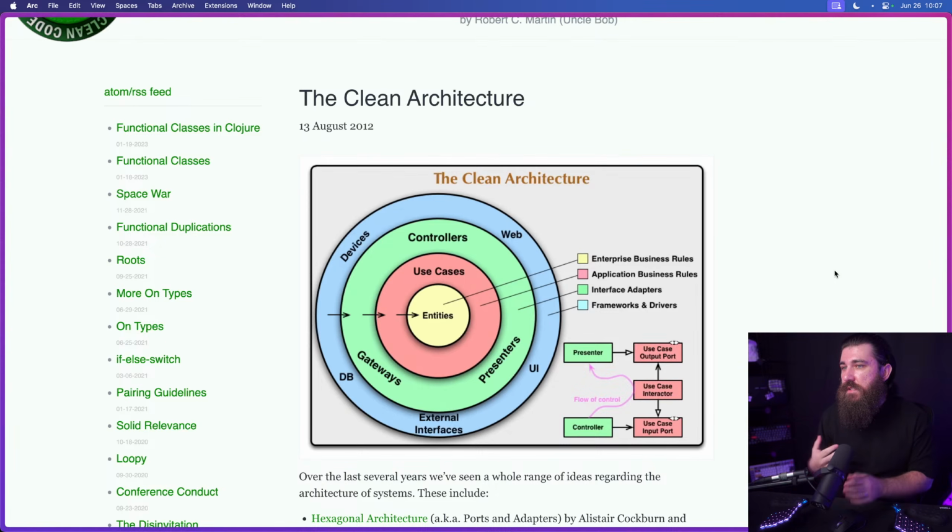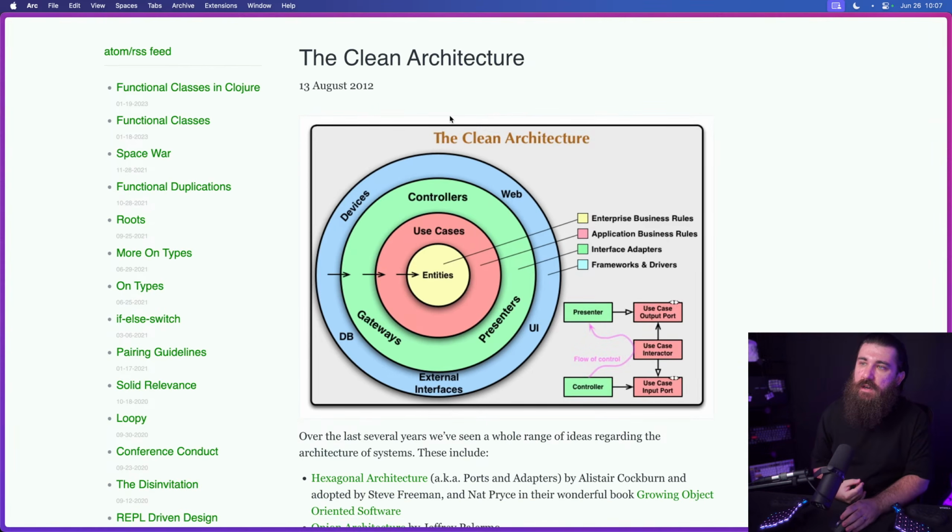So this is the clean architecture, and the way that it makes you structure your code is in layers. All of these are basically architecting your code in layers. The outer layer, as you can see, is the web, the UI, and there's DB and external interfaces here. I don't know about that. I mean, sure, this is the clean architecture, but I'm not sure if I want to put DB and web in the same layer. But that's something we're going to discuss. So that's the outer layer, and then we have the controllers, presenters, and gateways.